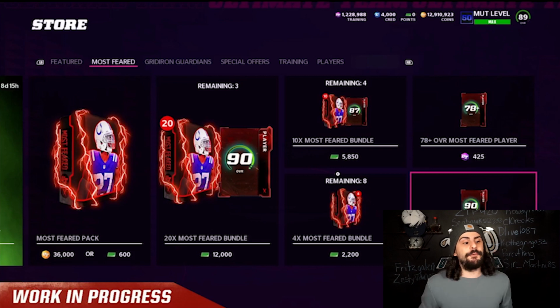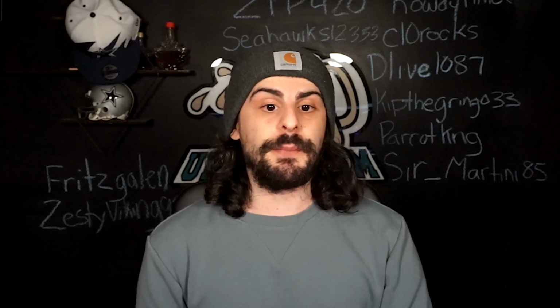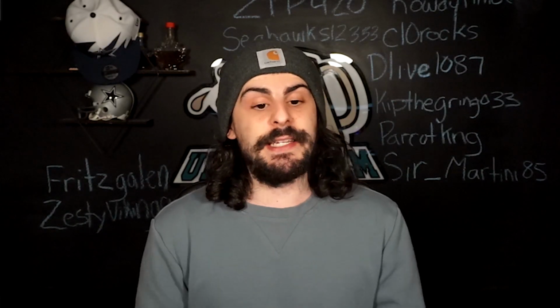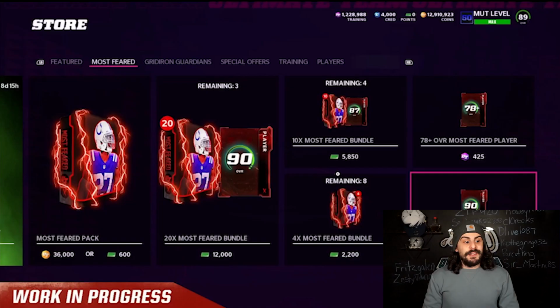All right, and they have rerolls in the store. So with these 90 overall most feared players at 5,500, that means the master is not going to be that expensive, because you need 3 90 overall most feared players to get a 92 champion, or the master. And you also get the 3 NCAT back. So you can pick 3 90s back after you complete that set. So this is not bad.